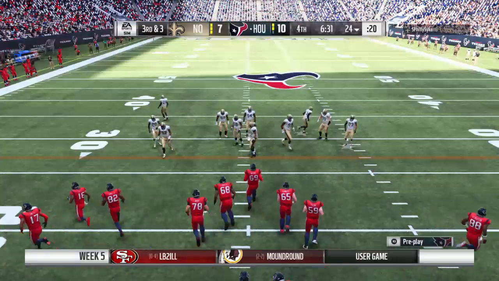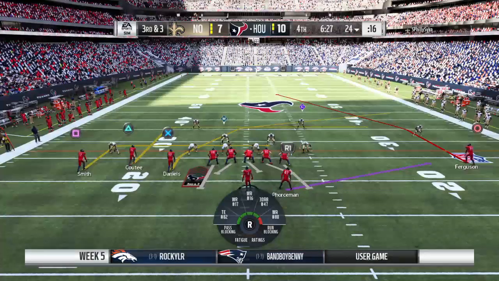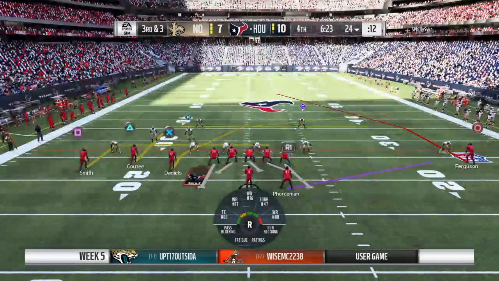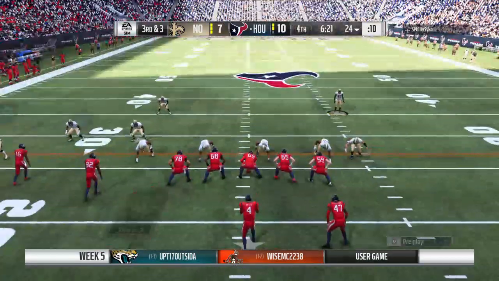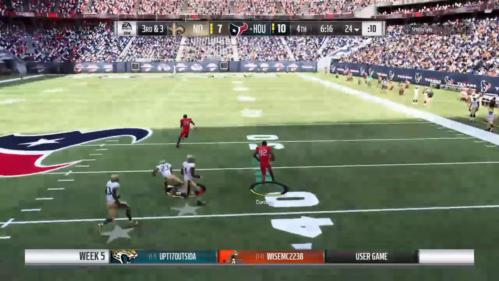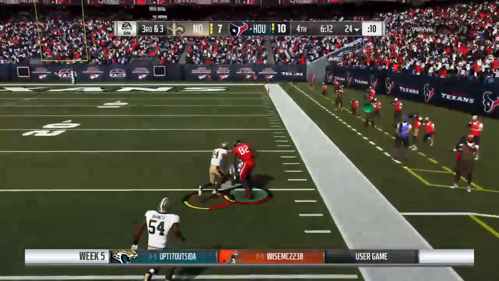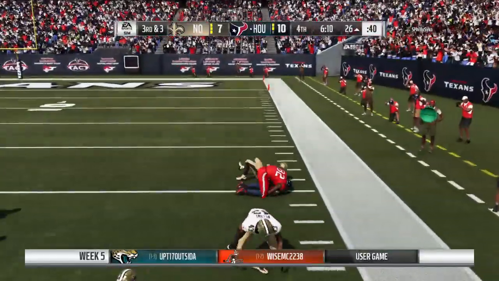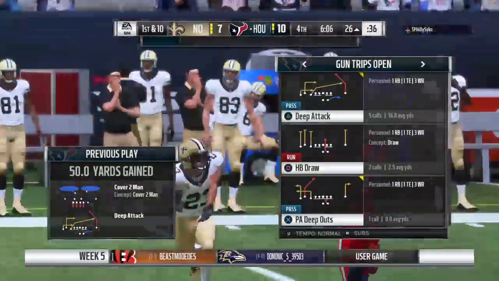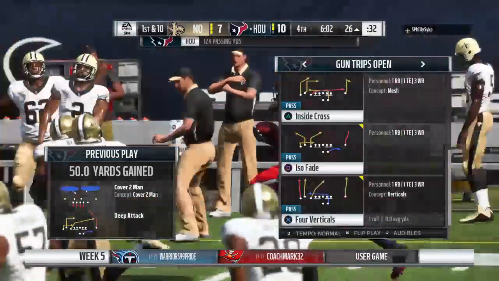The Texans on 3rd down. Just 1 for 5 to this point. Here it's 3rd and 3. Richmond. From the gun, here's Watson. Oh, he's got a man wide open, complete. And all the way down to the 26. It's a big play on 3rd down for the Texans. And even 50 yards.